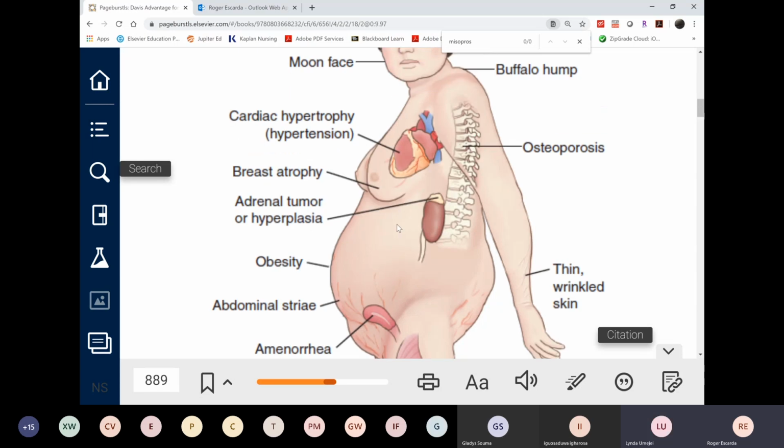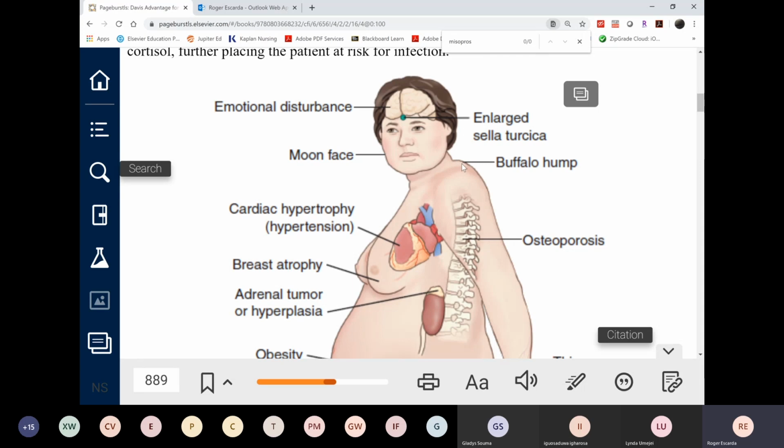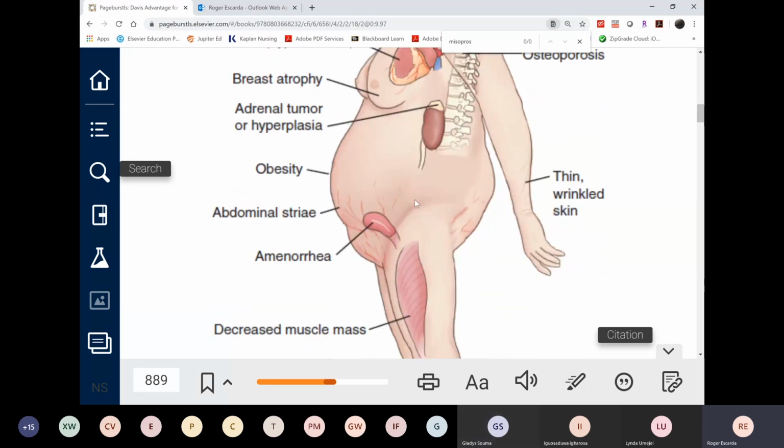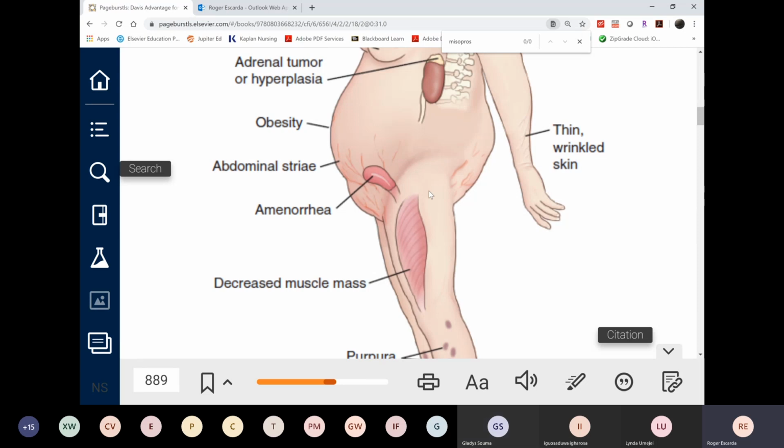All right. So the body turns it into fat, and the fat will be deposited in various parts of the body, usually in the abdomen or right here in the back of the neck. So you'll have a buffalo hump. You have the moon face, because this will be a combination of fat and edema. Also, the abdomen will be stretched because of fat accumulation plus fluid accumulation, because the patient is in edema from head to toe, so you'll have stretch marks forming.